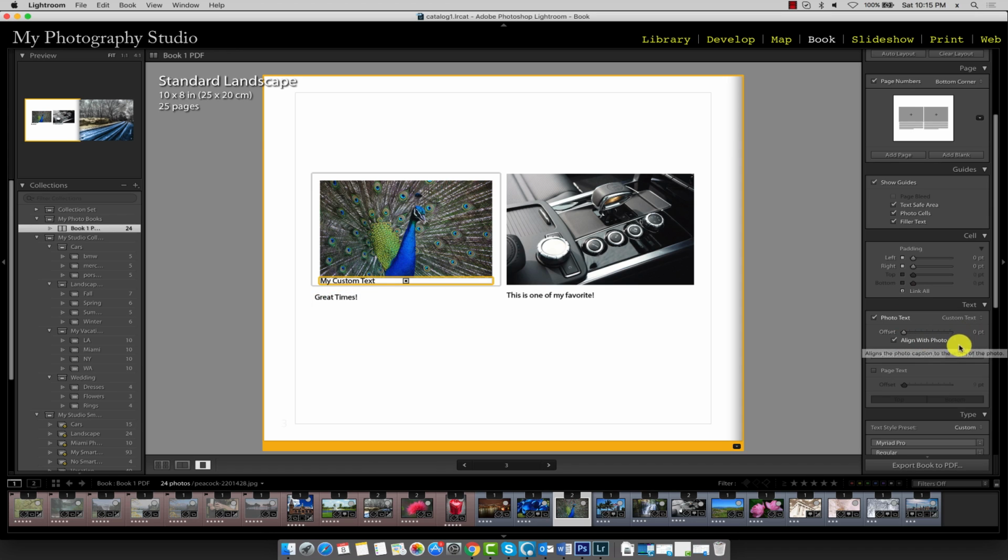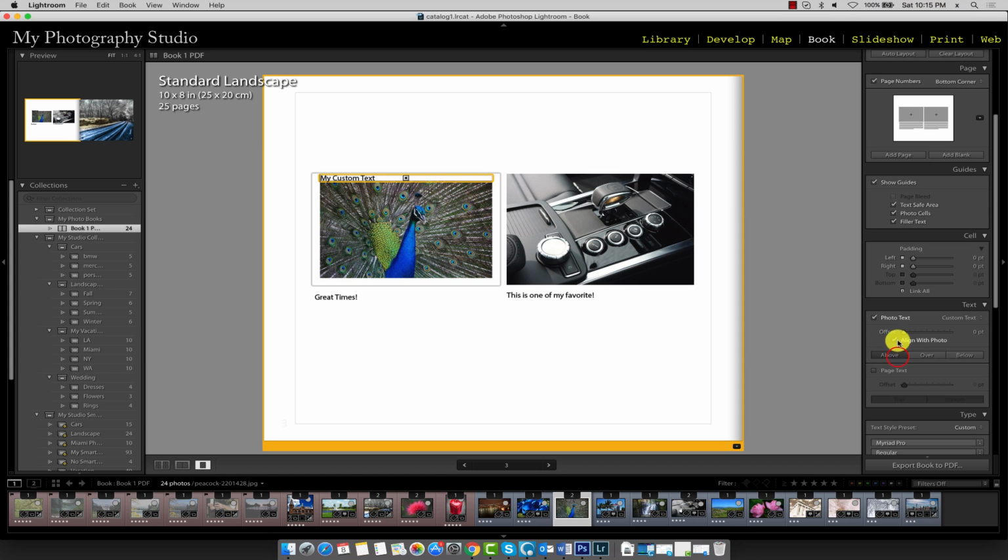The offset controls how far above, over, or below the text appears. Right now, I have the below button activated. So that means when I adjust the offset, it's going to keep going further and further below the image. You could put it over, and now the text is on top of the image. It's a little bit difficult to see because it's black text on a dark background. But you can see that it's moving up and down over the image.